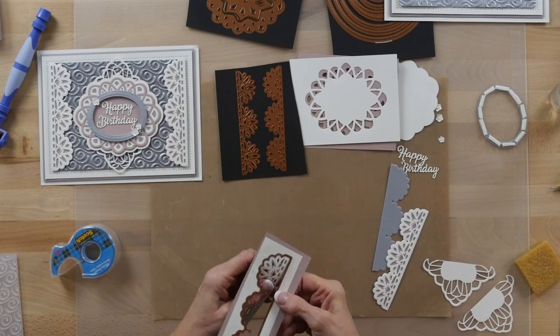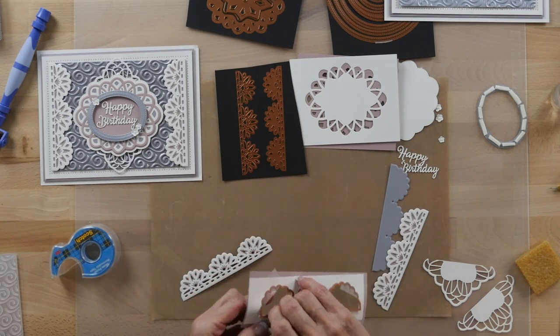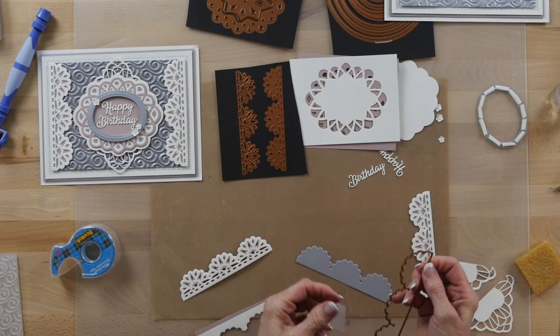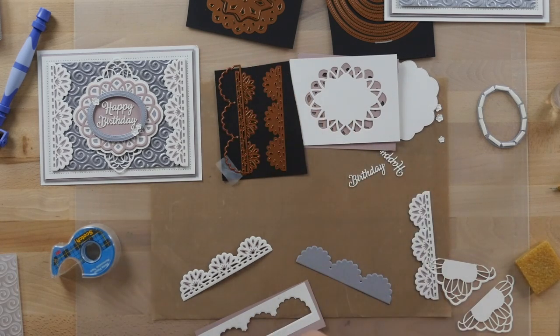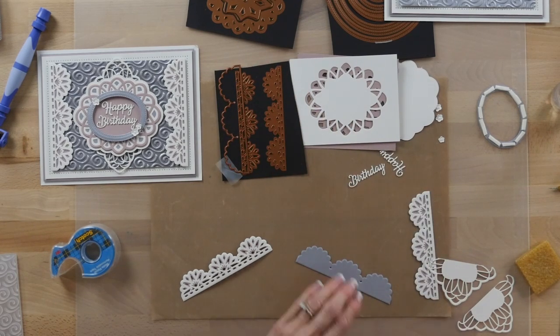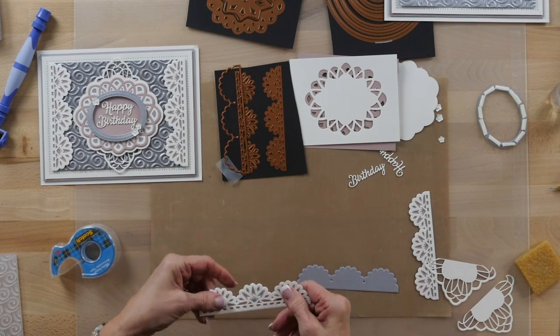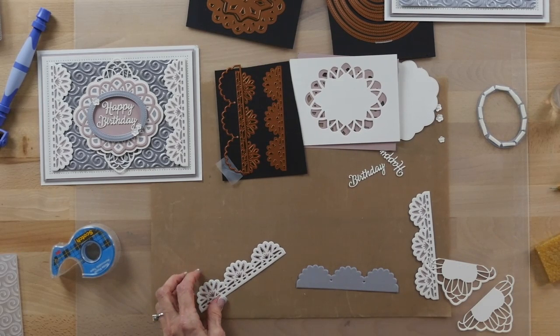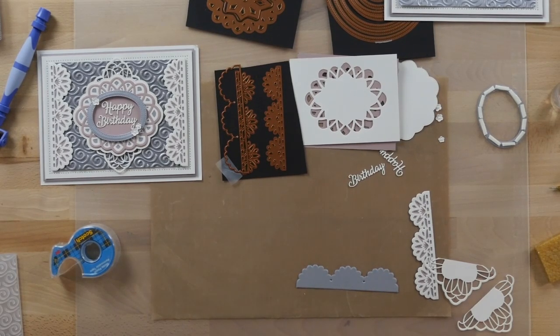So you have a nice clean cut on these, and they'll line up beautifully. You want to put this back in place. Now I have gone ahead and cut the antique silver using the backing piece already. There we go. So I'm going to put that behind it and a little bit of sticky on there. There we go. And quick spray.